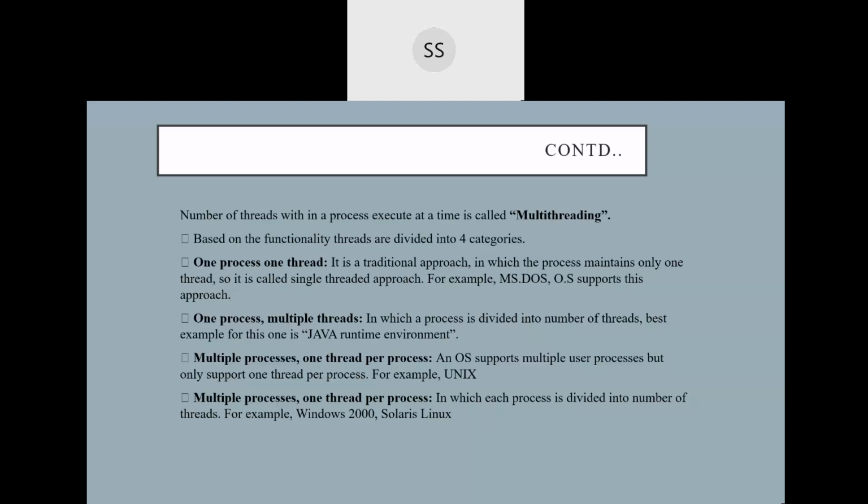One process with multiple threads means the process is divided into a number of threads. Multiple processes with one thread means there will be multiple processes, but only one thread for each process. Java runtime, MS-DOS, and Unix are examples which have been explained for you.